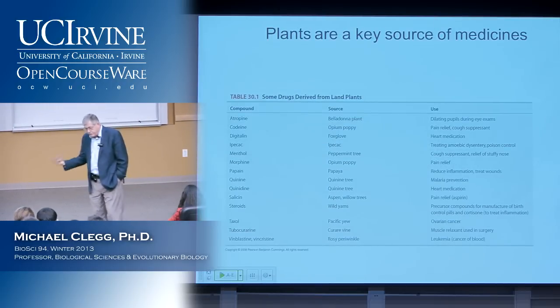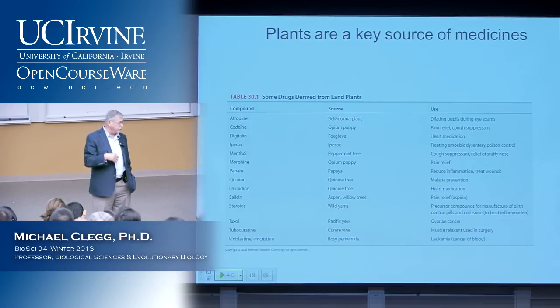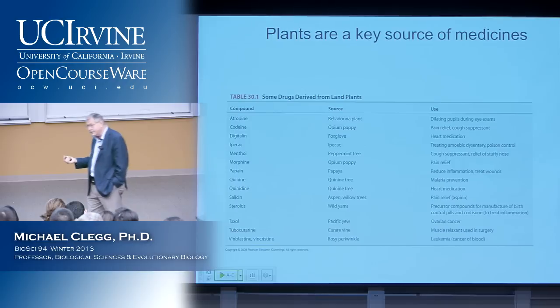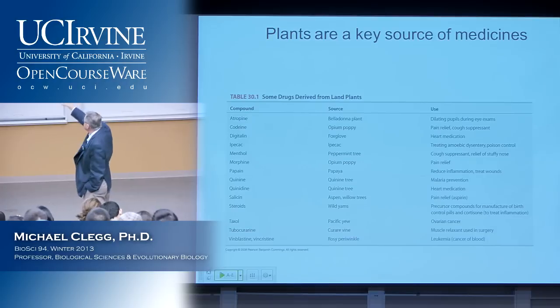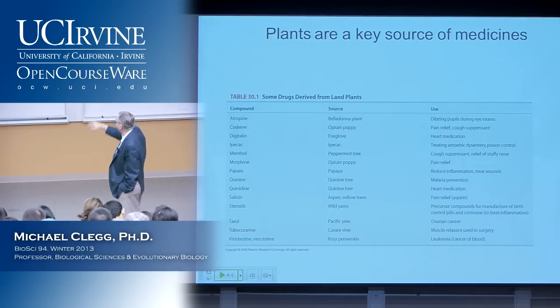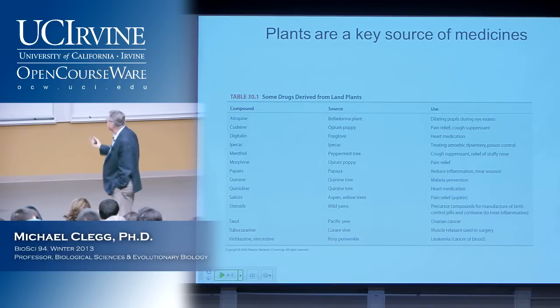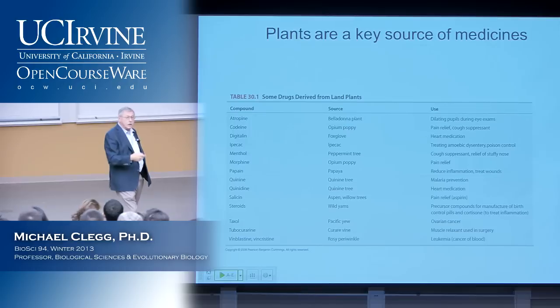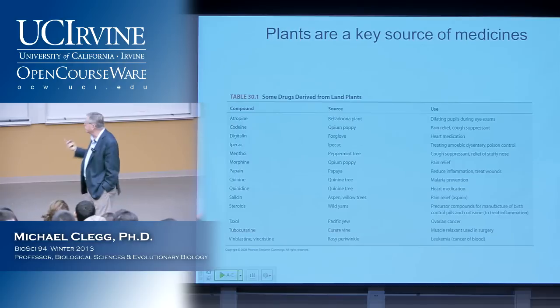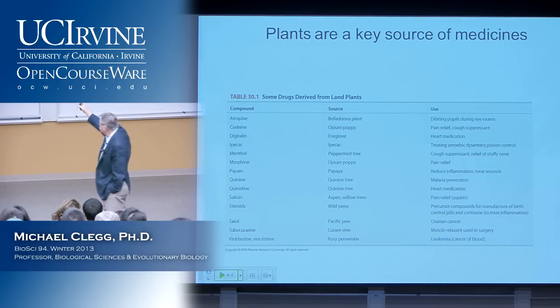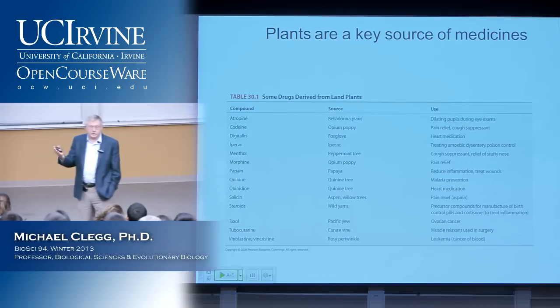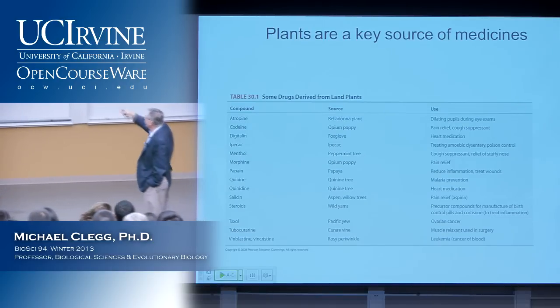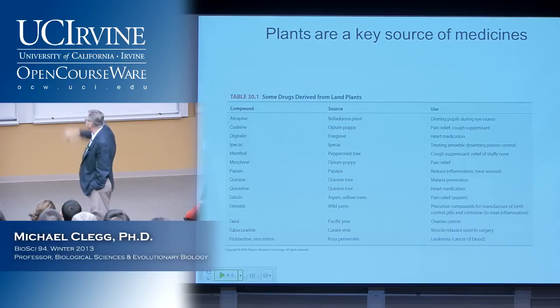Another important fact about plants is that we get a lot of drugs from them. They're important for human medicine, for health. Not only do we eat them, but we get a lot of sources of medicine. So, you know, atropine from belladonna for dilating the pupils, codeine is a heart medication, so's digitalin from foxglove, again, a heart medication. An interesting one is Taxol from the Pacific Yew, because it's one of the few treatments that can cure ovarian cancer. Very important, and the Pacific Yew is an endangered tree, which is likely not to be with us very much longer. Quinine, also used for malarial prevention.